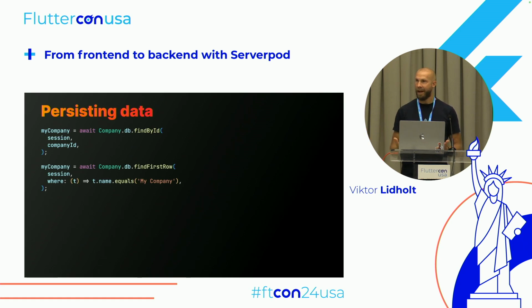And the reason we're doing this is that it allows us to do everything in a type-safe way, so that database, the T here, will have knowledge about all the columns, or basically the fields, in that particular object. So we can just do t.name, because we know the company has a name, and it equals my company in this case. So that example will return the first row in our database where the name of the company equals my company. But obviously you can build way more advanced queries with this. And the really neat thing is it's all Dart first and type safe. So you get help from the editor with autocomplete and all that stuff.